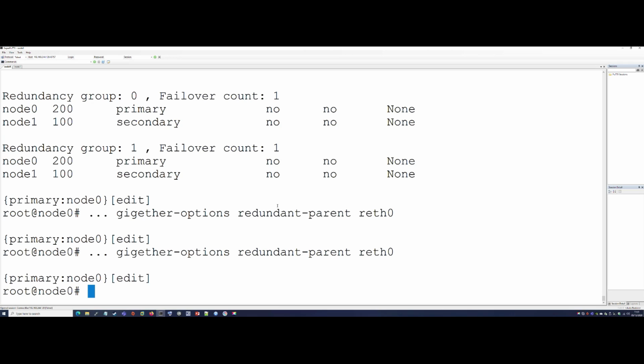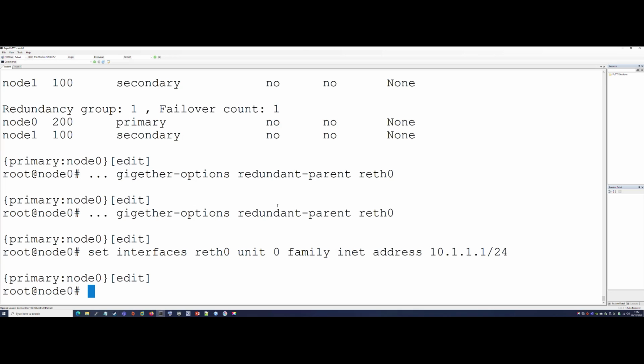Okay, now we can treat reth0 like we would an aggregated Ethernet or any other port, if you like. So next we are going to give reth0 unit 0 family inet address, and let's give it 10.1.1.1/24.